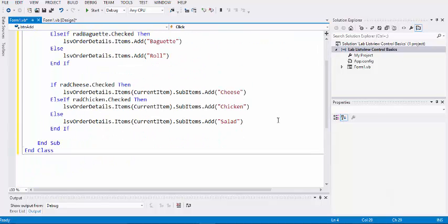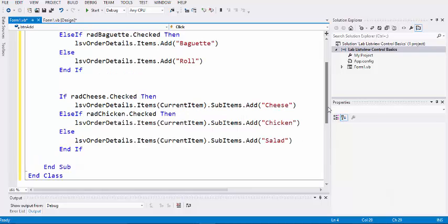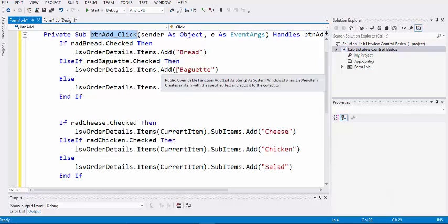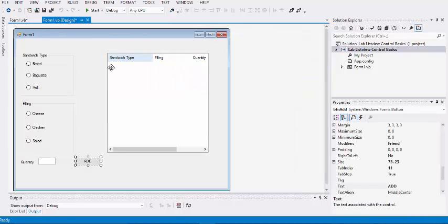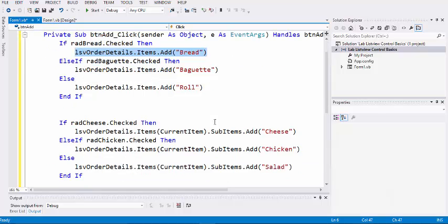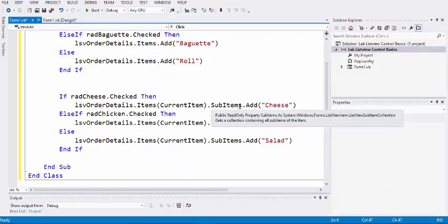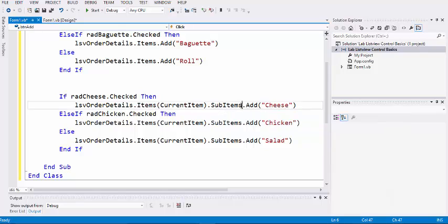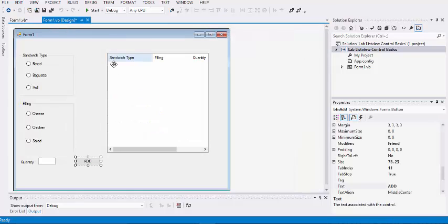Right, let's explain this bit because it is different than the list box. Now what you've got is a list box, you just do add, and it adds a row across the list box. The list view, what we're dealing with at the moment, also adds a row for the first item you add. But then every other column, because we're dealing with columns, is called a sub-item. So what I need to do is say, okay, I'm now adding a sub-item to my row.